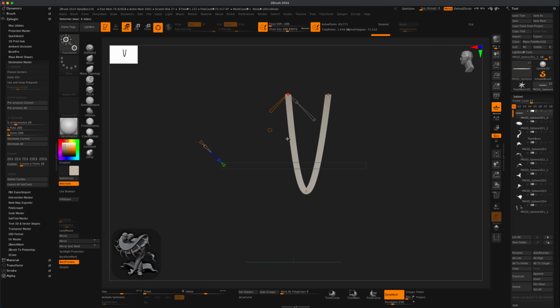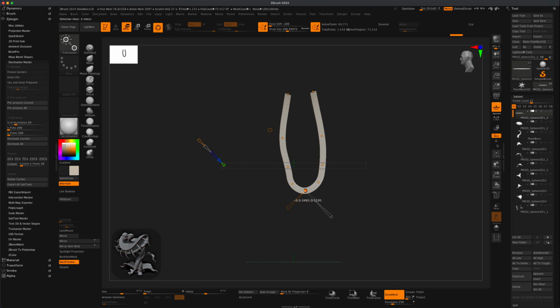Okay, once I've done that, I can increase the resolution a little more and give me a couple more dots. So I'm gonna give myself 2 more, and I would like to angle this a little more, right? So you do something along these lines. So this is gonna be the inside of the mouth, and this is going to be the bottom lip, right? I think that's pretty much perfect.